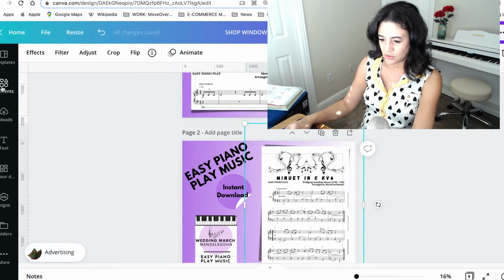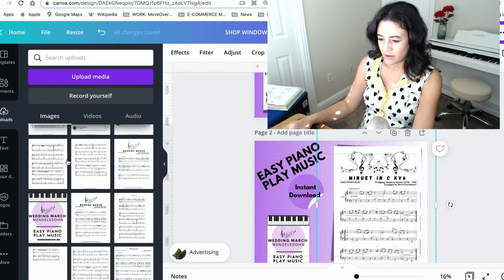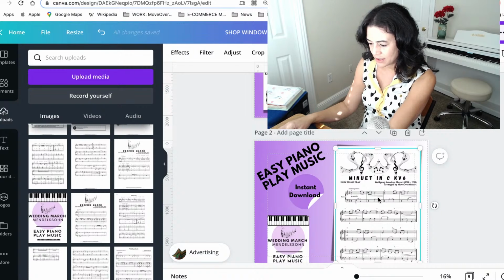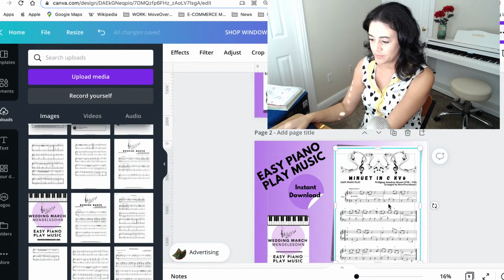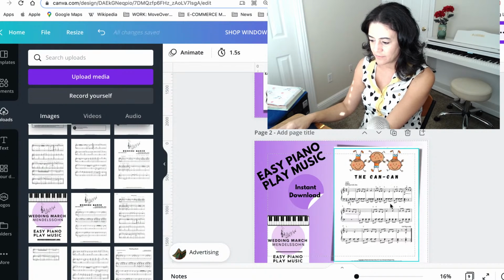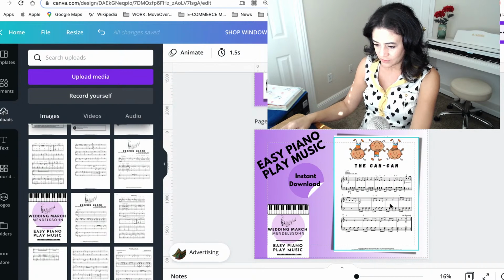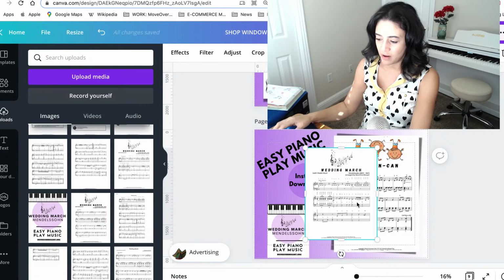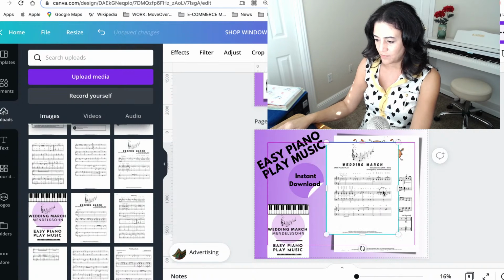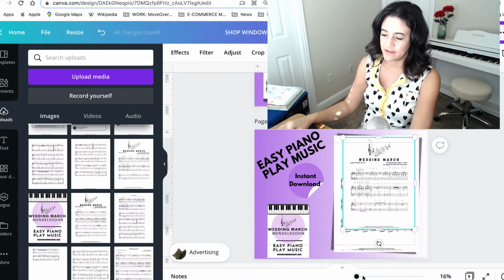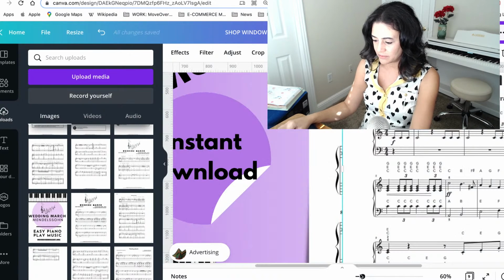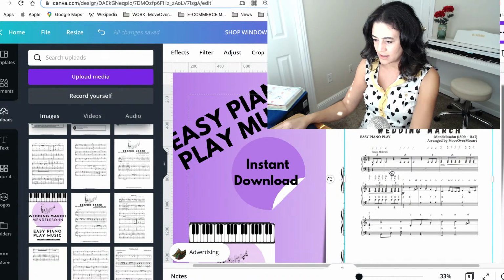Let's go back into our uploads. Now here's where you want to give your reader a full page view of the piece. So let's click out of that. And then a little trick you can do is you can just click on the piece, and if you already have the shadow set from the template, you can just actually lay it on top, and that way you don't have to go through that entire process of adding different shadows. It just makes it a little bit easier. And then let's make sure this is lined up.